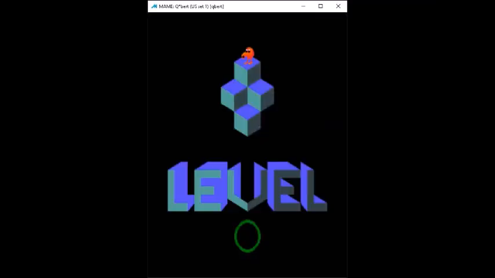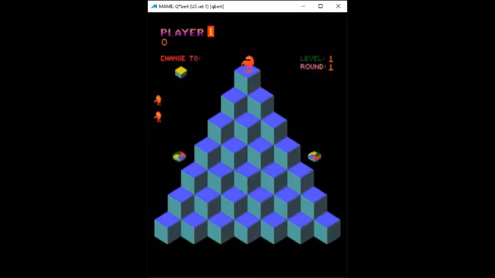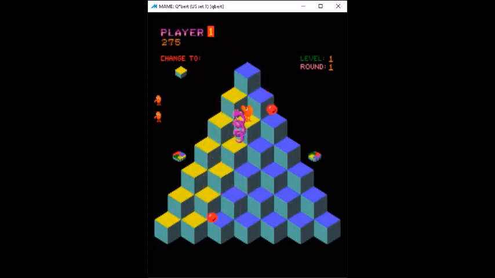Alright, so this is level 1. And you have to turn the cubes yellow. And you do that, like I said, simply by jumping on them. Now here comes Coily. He first comes down as that pink ball. Well, I guess it's kind of purple. And then those other balls, too, that you got to look out for, because if they hit you, they kill you. Now to get away from Coily, you jump on that little disc. And he always jumps after you and falls right off the edge. So, be careful, don't let one of those balls hit you.